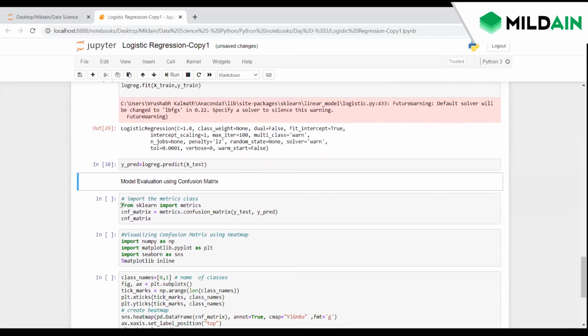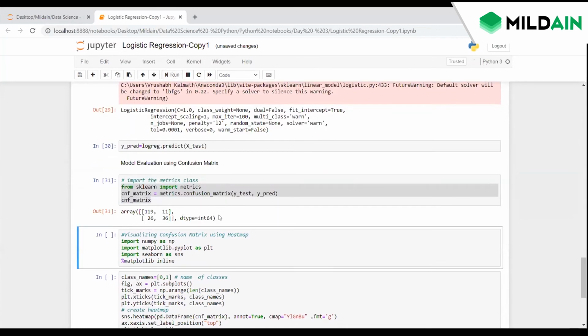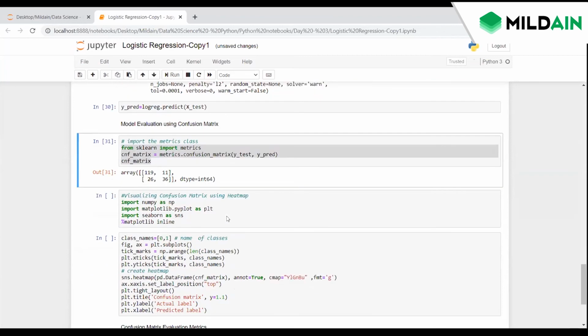Now I'll compute the confusion matrix with respect to this output. Look here, this is the confusion matrix. My true positive values, 119, are more, so obviously the accuracy of the model is good. Now let me put all these values into a visualization.